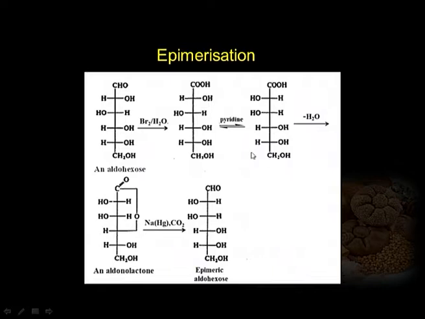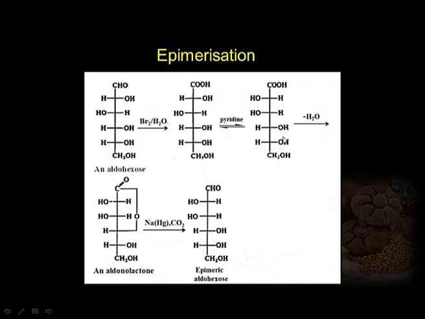What happens, I will discuss after 2 slides, how this rearrangement actually occurs in the presence of a base, but basically it is a keto-enol type of tautomerism. First one hydrogen is abstracted, and in the second step when it comes back it may take any of these faces. So, we will end up with a mixture of 2 carboxylic acids which differ in their configuration at carbon number 2 only.